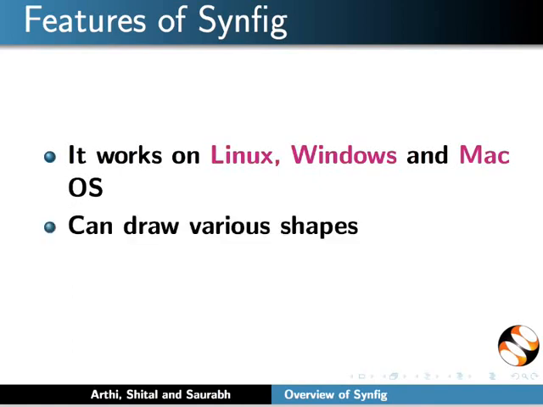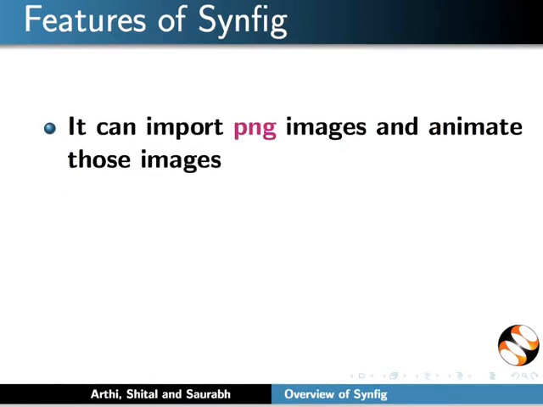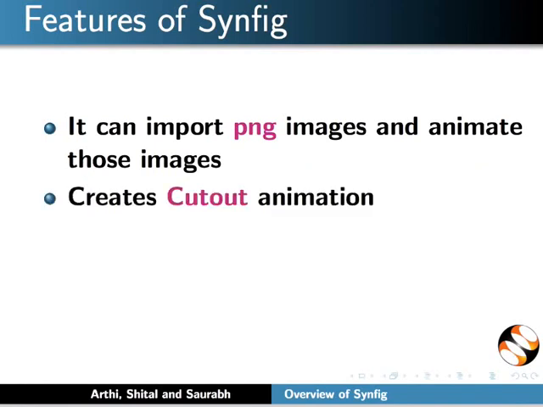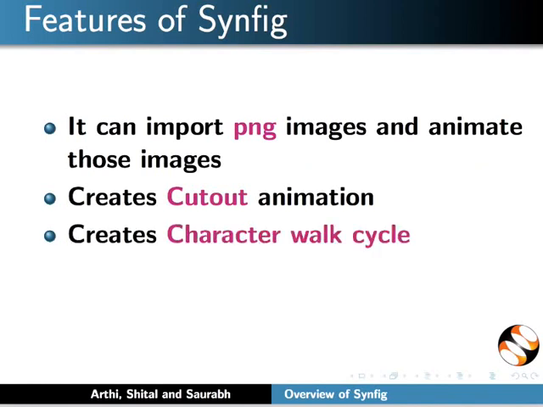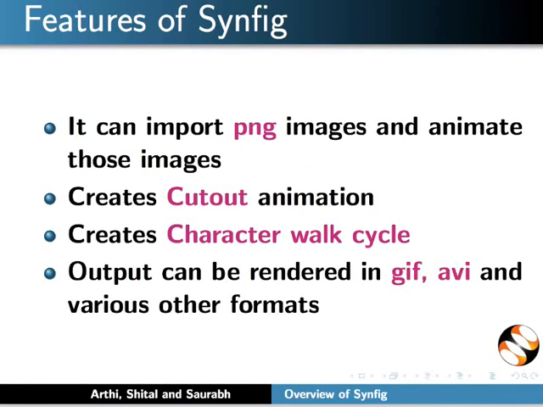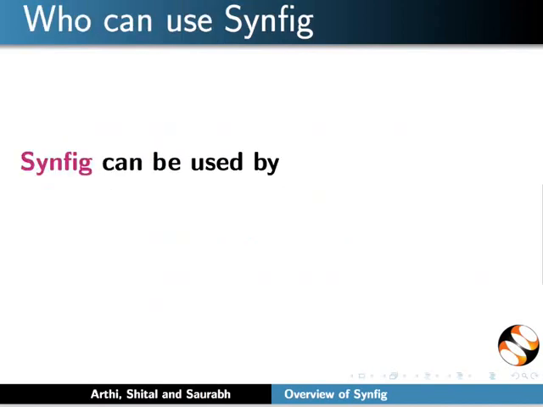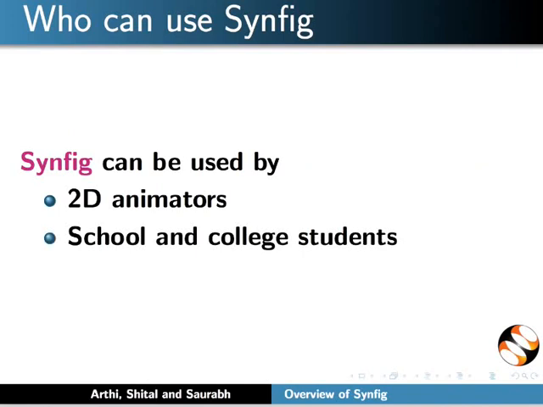It can draw various shapes and creates text animation. It can import PNG images and animate those images. It creates cutout animation. It also creates character walk cycle. The output can be rendered in GIF, AVI, and various other formats. Synfig can be used by 2D animators, school and college students who are interested in animation.